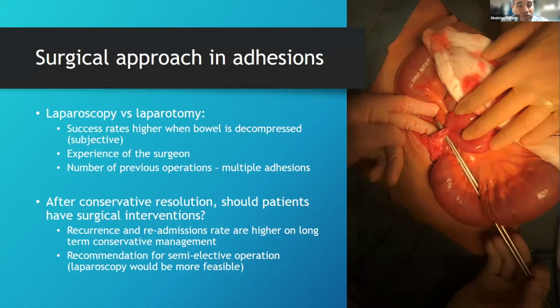For the patients that will have resolution with conservative management, do they need to have an operation? If you ask most of the surgeons, nobody wants to touch a patient that doesn't have a problem. Nevertheless, the data show that especially young patients with small bowel obstruction should benefit from a semi-elective operation. It reduces the recurrence rate from 12 to 8% in a year, and from 20% to 16% in 5 years' time. Also, a semi-elective operation with decompressed bowel will increase the possibilities of a successful laparoscopic procedure.